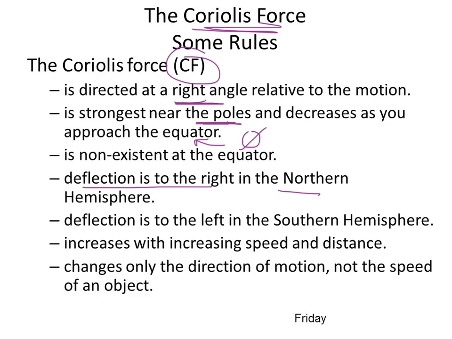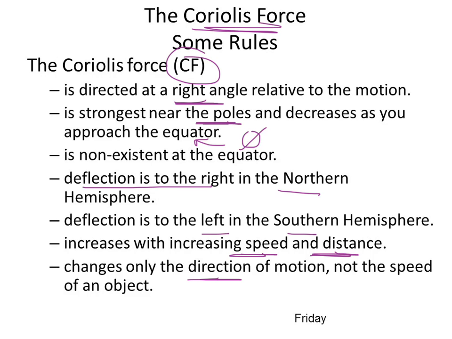And I hate to keep harping, but I did post on my Twitter feed this whole thing where people think you can look at how the water spins down your toilet to know which hemisphere you're in. That is a myth. Don't believe me, ask the experts on the internet. So in the northern hemisphere, large bodies of moving air or objects, you will see the deflection to the right. In the southern hemisphere, it is deflection to the left. Okay, and the faster it's going, the more the deflection, and the longer it's occurring, the more the deflection. So that's why the toilet bowl doesn't have the distance, really, to have a twist. Okay, and whenever we talk about the Coriolis force, it only alters the direction, not the speed.